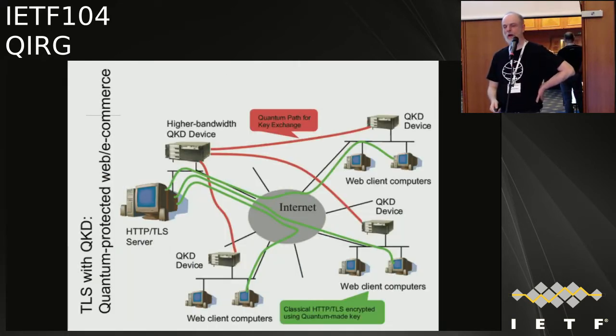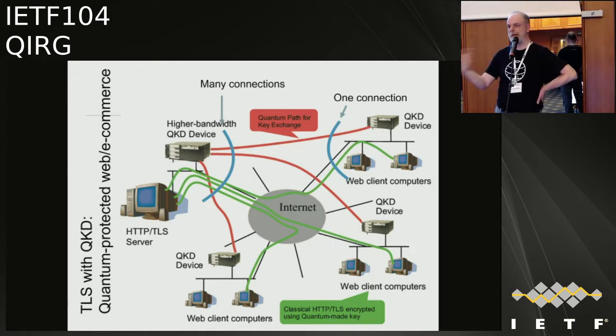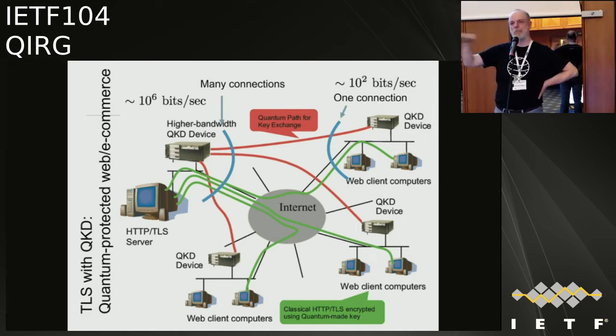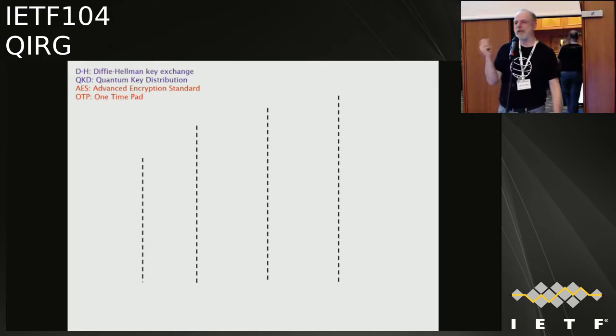This could also be applied to TLS. Sheila Frankel, I think, was the one who proposed this. We actually did a little bit of analysis on it. Obviously, at the client end, you're going to need a single connection, and at the server end, you're going to need many connections. For the client's connection, you need to be able to generate maybe 100 bits per second or something. And at the server end, you're going to need megabits on up in performance. So the IPsec use case is pretty symmetric, whereas the TLS case is concentrated, the same as standard network architectures, right?